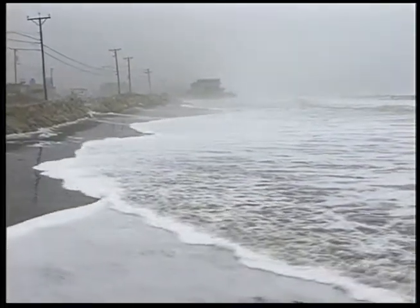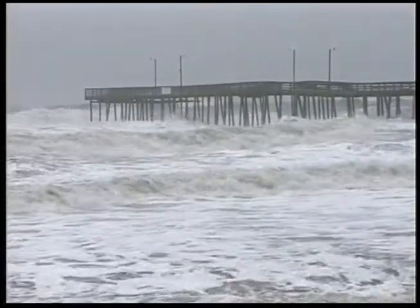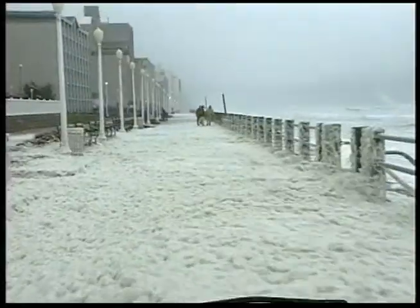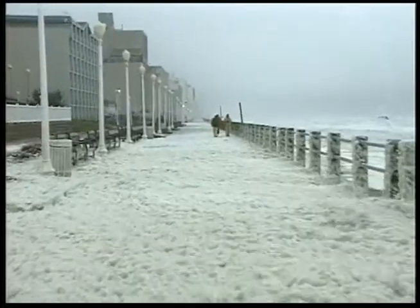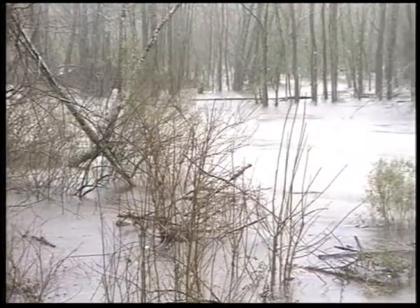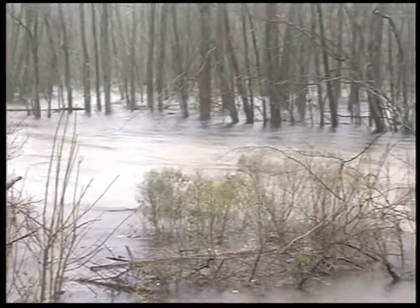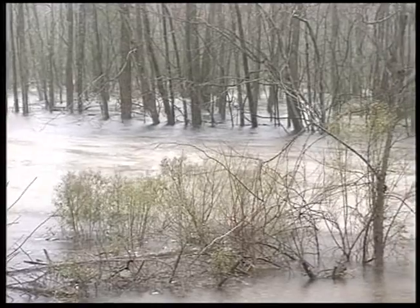Forecasters are calculating 12 named storms for this season, with seven of those possibly developing into hurricanes, a much better forecast than years past. But that doesn't mean citizens should put down their guard. All it takes is one storm to make our lives miserable. That's why it's so important to be prepared before the storm hits.